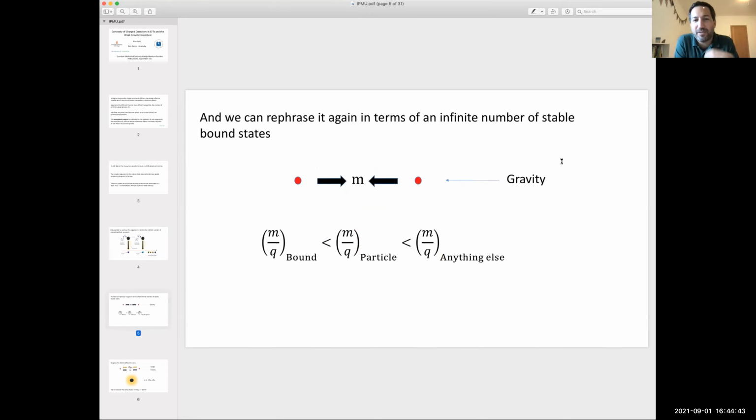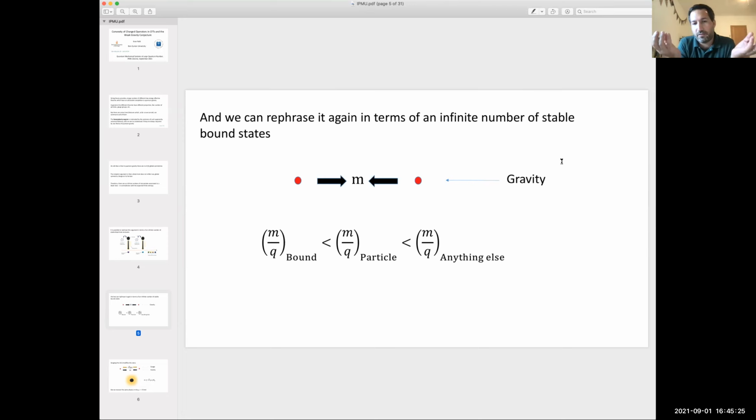Okay, and we can rephrase things again. This time it's not really just a rephrasing, it's a little bit of a different story, but they are really closely related. So I think it's almost a rephrasing. We had before an infinite number of these stable remnants, and we can understand these infinite number of stable gravitationally bound objects already just by starting not from a large number of particles and letting it decay down, but building it up, starting from a small number of particles. So for example, if you take the particle that's charged under this global symmetry, and you just put it next to a copy of itself, then the particles will attract each other by the gravitational force.